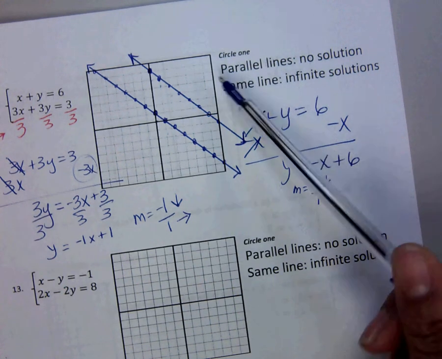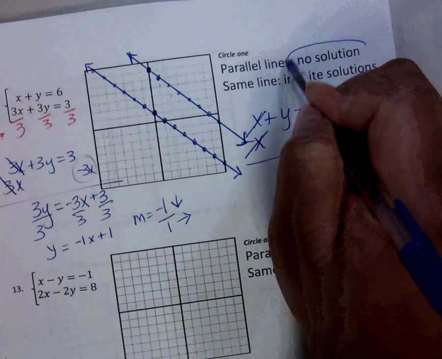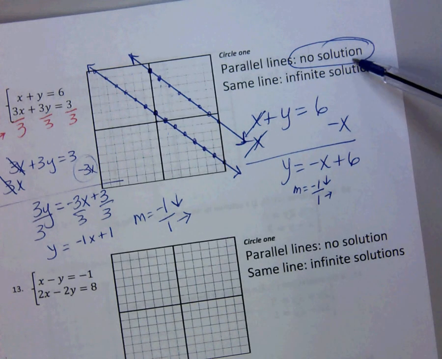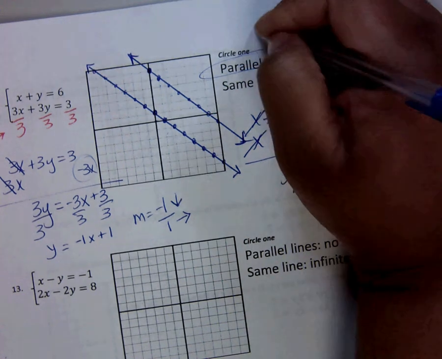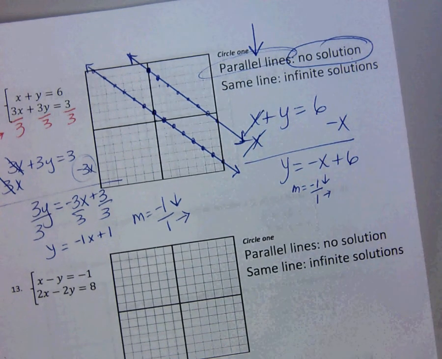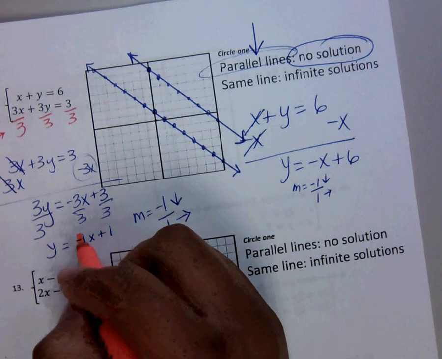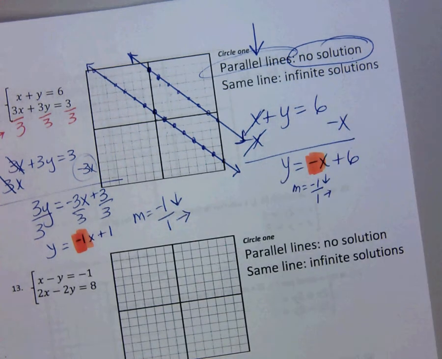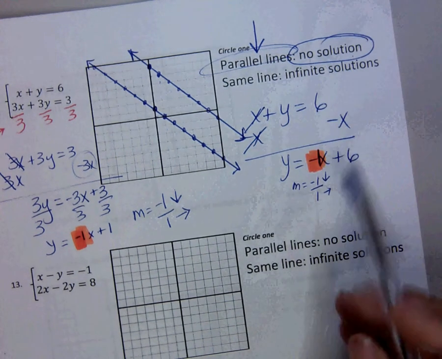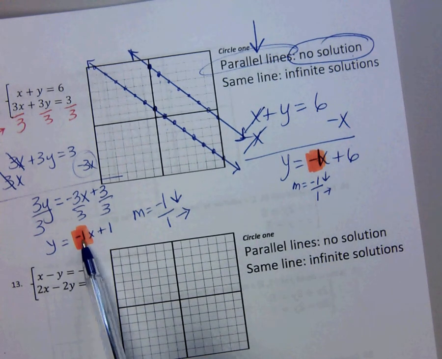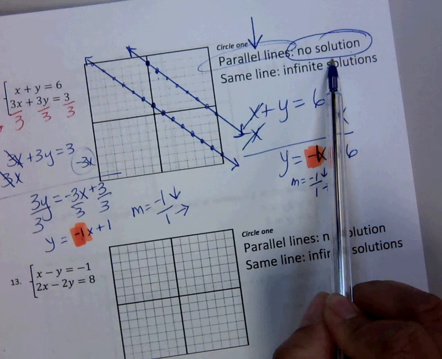Now, do I want you to focus on the words parallel lines? No. I want you to focus on the words no solution. No solution means they were parallel lines because they didn't cross. Now, just to review parallel lines real quick, because I know we need to do that, and this will take every bit of maybe 10-15 seconds. Parallel lines have the same slope. And remember, there's an invisible 1 there. So, they have the same slope. Both lines have a slope of -1. Therefore, they're parallel, and parallel lines don't cross. So you have no solutions. No solution.